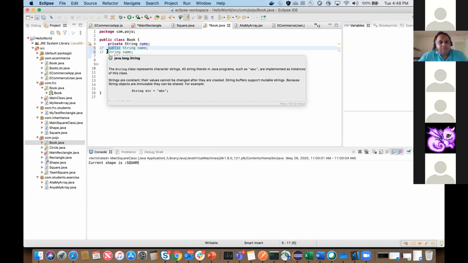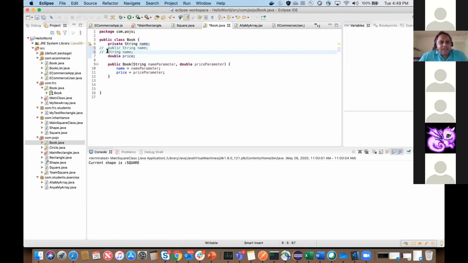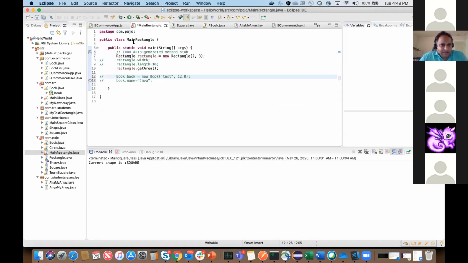Yes, it'll be neither public nor private, but what it means is important. It means that I will be able to access, in this case, the price anywhere in my package. For example, this book.java is present in the package called com.pojo, and in this main class, I'm creating an object of a book.